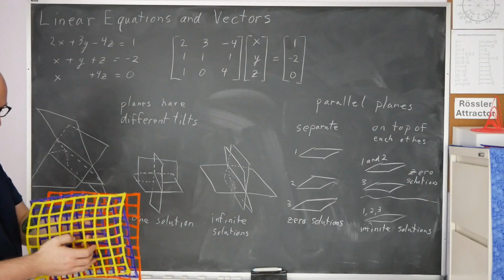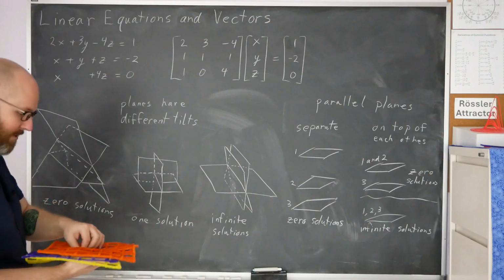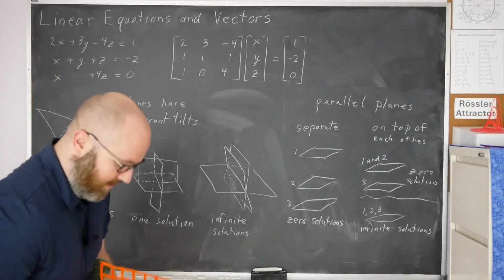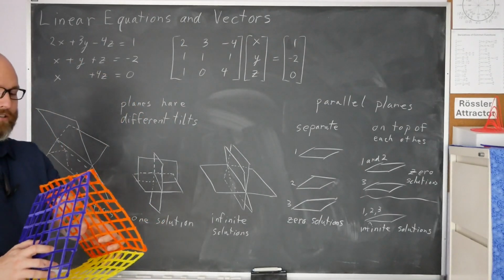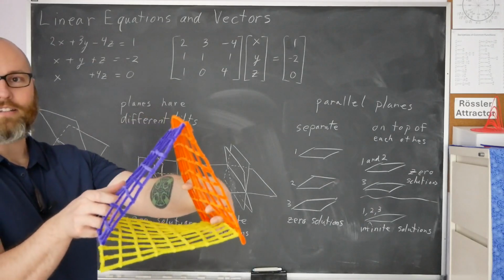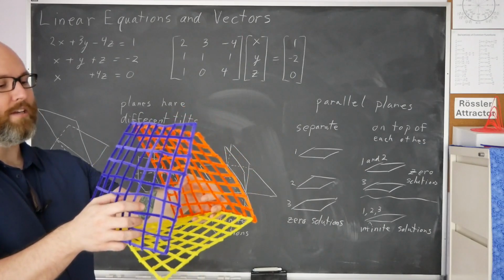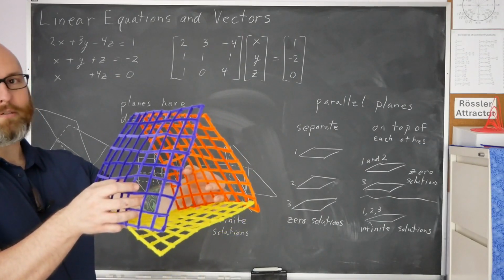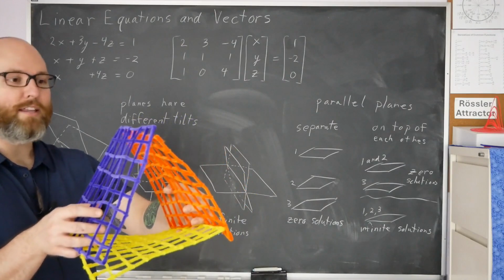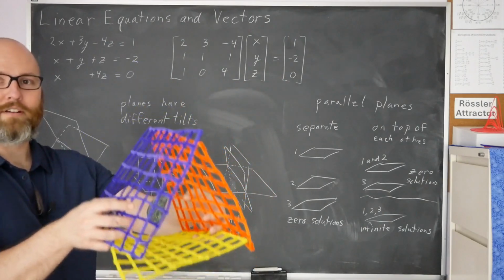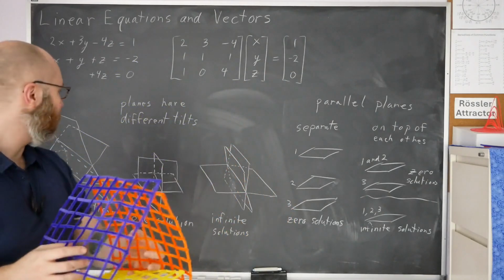But essentially it ends up making, all right, how am I going to do this? A triangular prism, and it just goes on forever and ever and ever. And it's intersecting where the orange meets the yellow, where the yellow meets the purple, and where the purple meets the orange, right? And the planes are continuing off. Purple goes that way, orange goes that way, and yellow goes that way in the plane here.